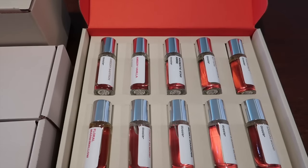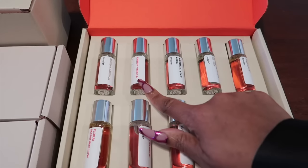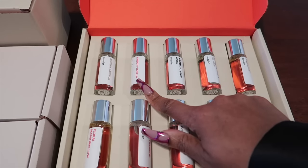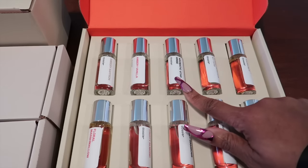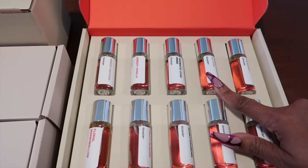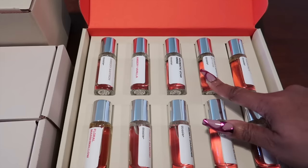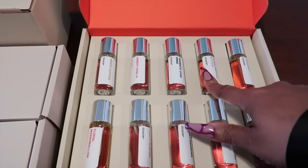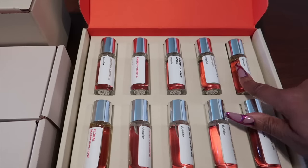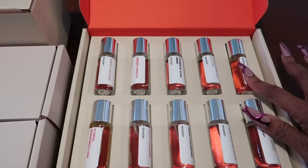Of course, my boo is number 1. Ambery Saffron, inspired by Baccarat. Ambery Vanilla, inspired by YSL Black Opium. Aromatic Star Anise, inspired by Dior Sauvage. Bubbly and Spritz, inspired by their own Speakeasy collection. I want to smell this. I've never smelled that. This one right here is Caramelized Almond and Hazelnut. This is their Genderless collection.